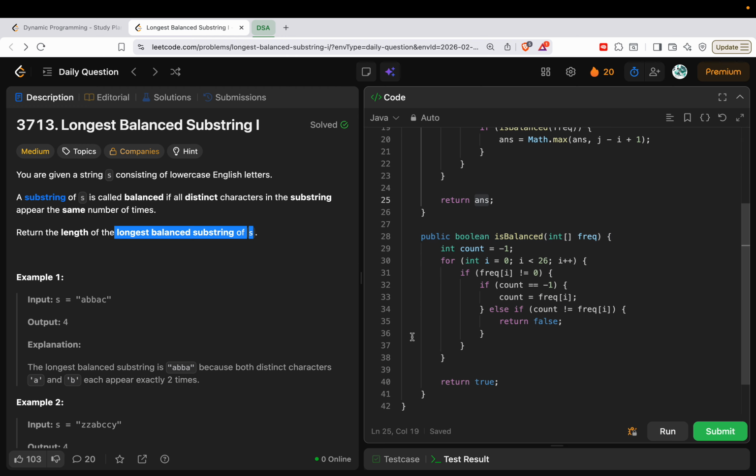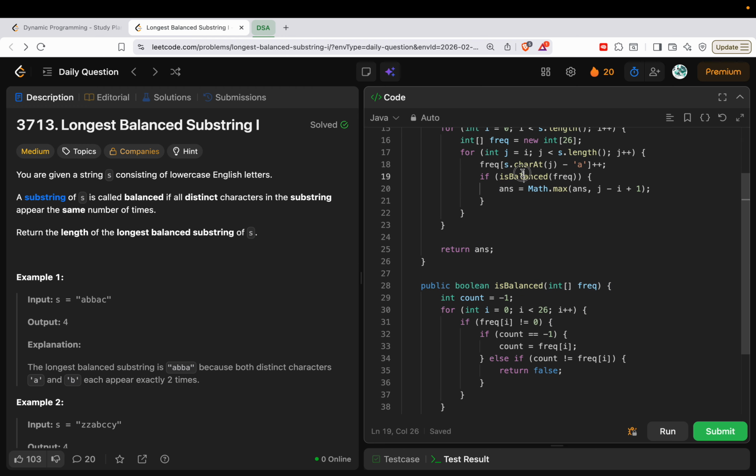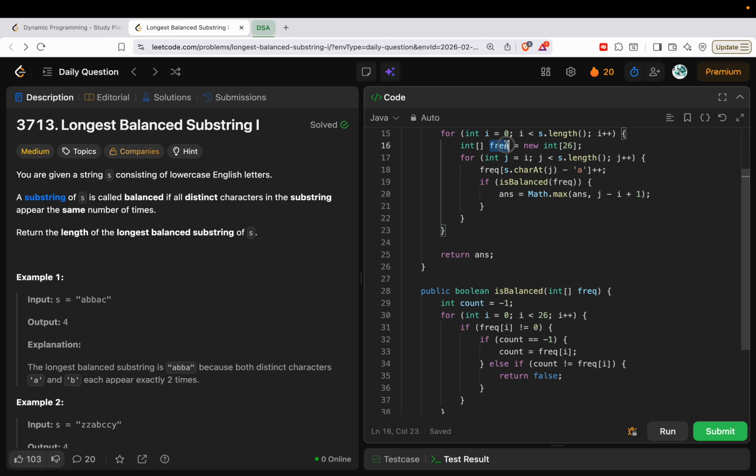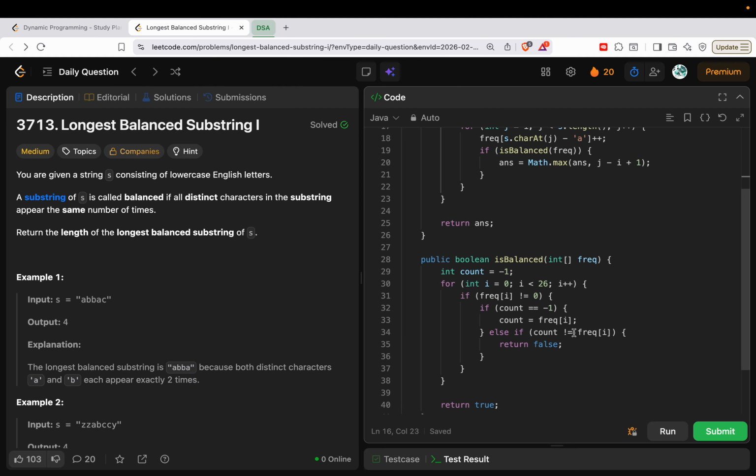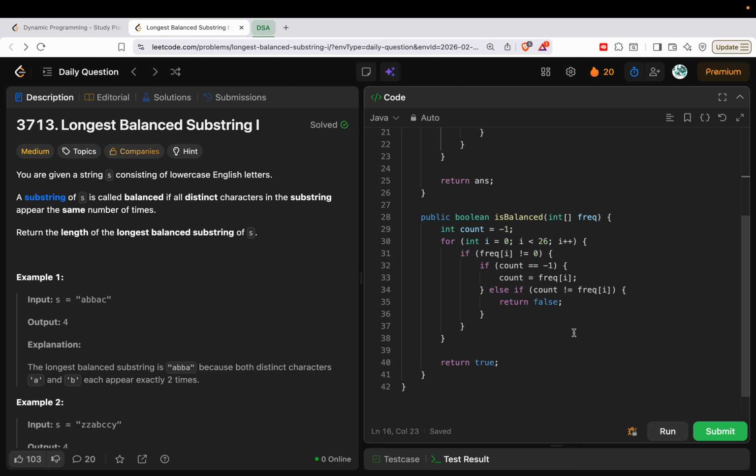Now let's look at the isBalanced function. It takes a frequency array. The moment we encounter a character whose frequency is not equal to 0, all other characters which are appearing should also have the same frequency. Initially I kept count as -1, indicating that I haven't encountered any character. Now I go from 0 to 26.